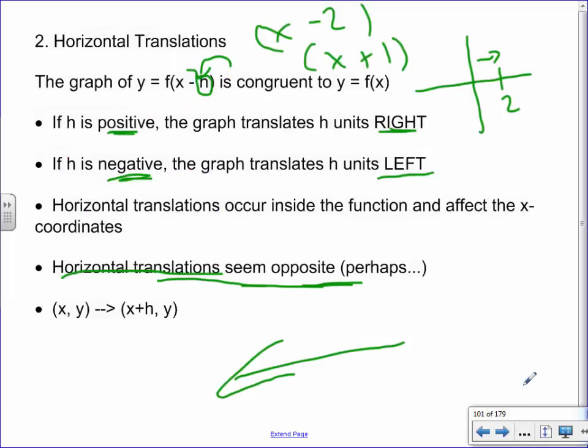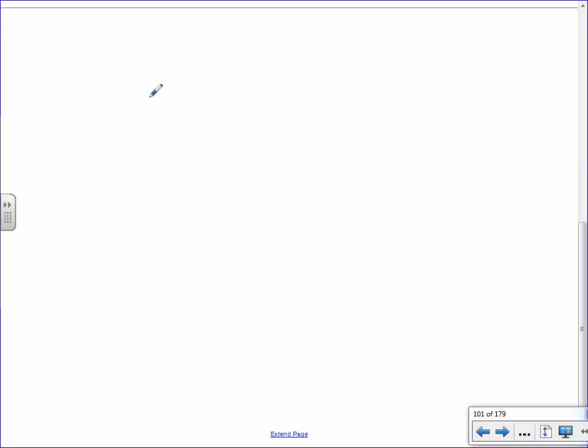Okay, so let's talk more about horizontal translations then. Let's make up another example here. Let's use a quadratic for this one. Let's say x squared was your normal function. So whatever the scenario is, if you start with $0, you get 0 chocolate bars. $1 would give you 1 chocolate bar, $2 would give you 4 chocolate bars, $3 would give you 9. We're good so far?